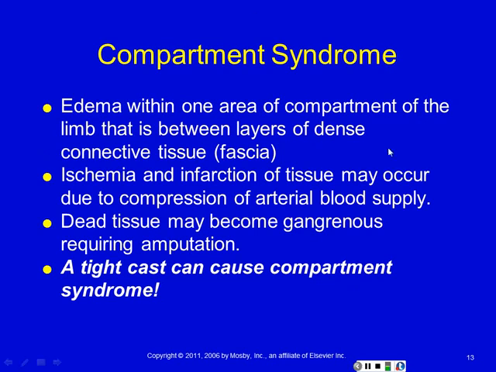Both of those areas are surrounded by very tough, dense fascia, layers of tissue that are full of tough collagen, and essentially this encasement prevents those regions from swelling very much. So if you have a tibial fracture, for example, there's lots of swelling that goes along with any bone break. Well, in the calf, there's no room for that swelling because of this fascia that surrounds the whole calf. So what you end up with is an area of increasing pressure.